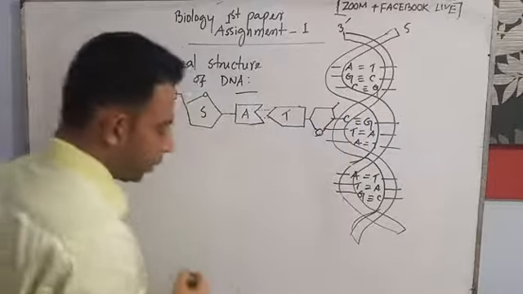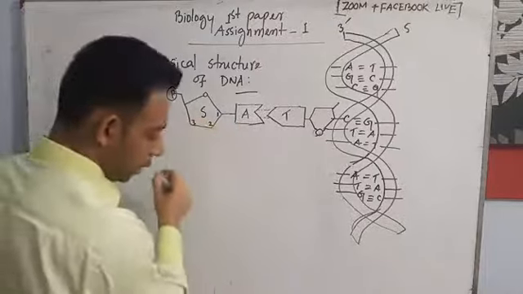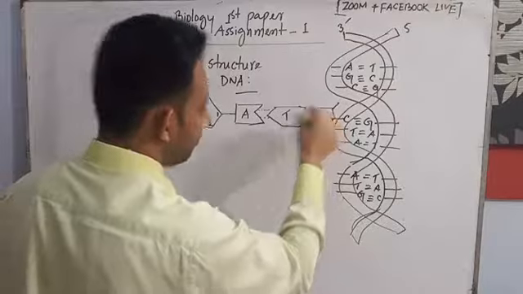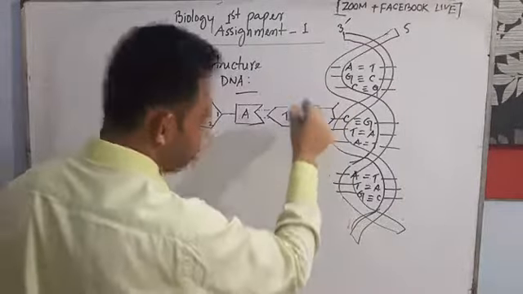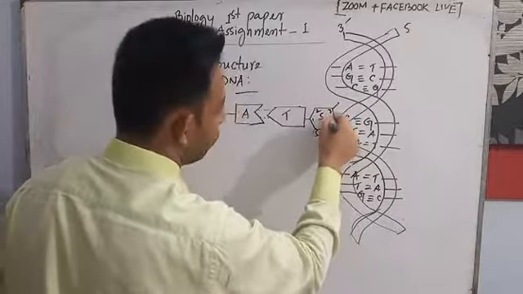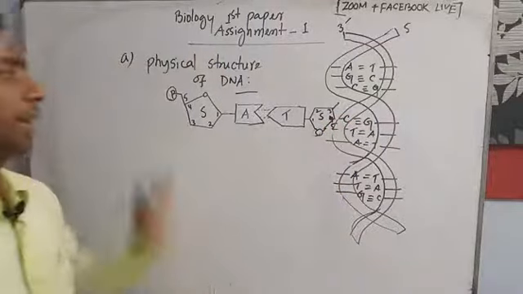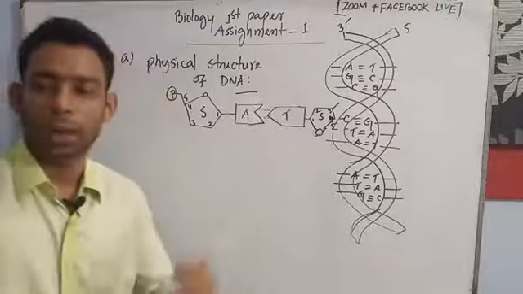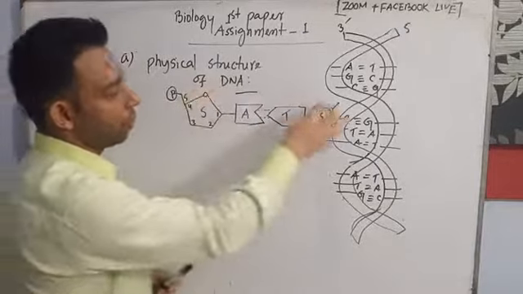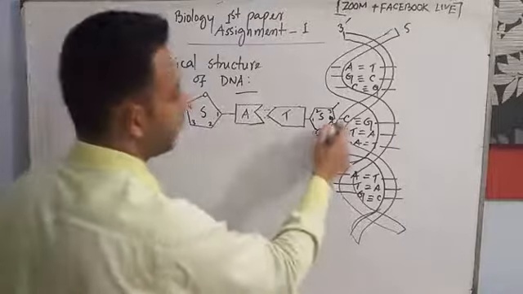Okay, so the numbering is given. The numbering is not mandatory, but you can give it: on the sugar, 1 2 3 4 5. I just erase that part only. Adenine and thymine, the setup. Sir, can you set another one, guanine and cytosine? Look here, the pentose sugar looks somewhat big and small because there is not enough space. You can keep the same space, or it doesn't matter.